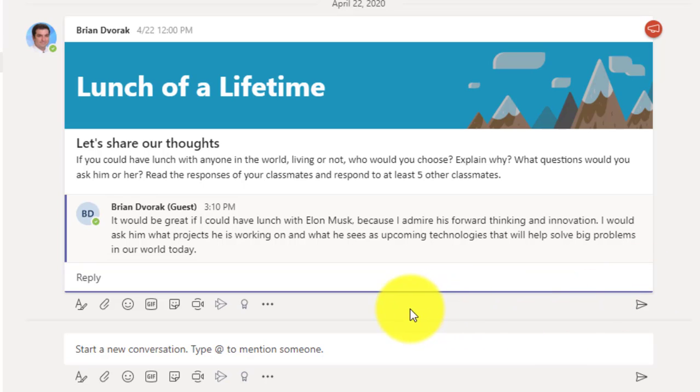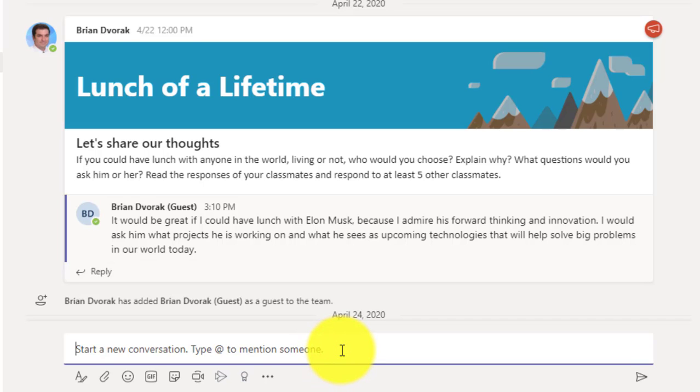Now we need to be careful about where we reply, because you'll notice at the very bottom of the posts area, there's a start new conversation field down here. And what a lot of folks do is they make the mistake of typing their response in down here and sending it off, where this is actually for new conversation starters. So you'll want to coach your students and or colleagues in making sure they reply to your prompt.